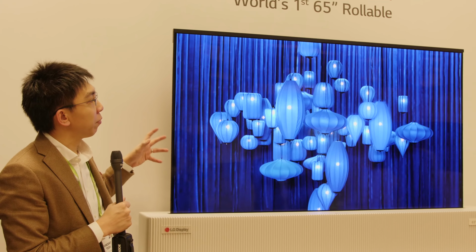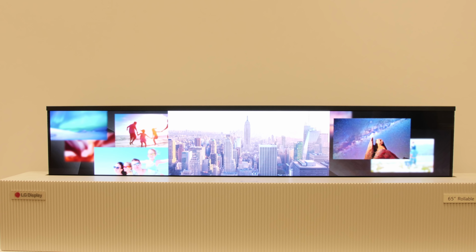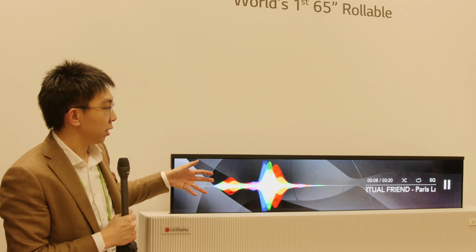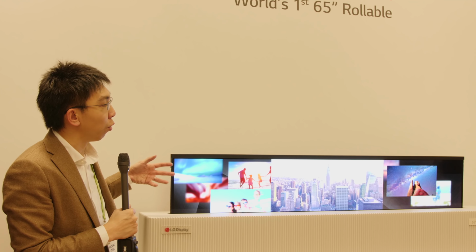But you can set it to other aspect ratios as well. And I'm going to try and ask the engineers here to set it to the smallest aspect ratio possible. Right, you can see that it's coming up, and it is of this size, and it can be used in 3 ways, I've been told, at this moment in time for this LG Display Rollable OLED prototype. So you can see that this is acting as an equalizer, and then this is a digital photo frame.